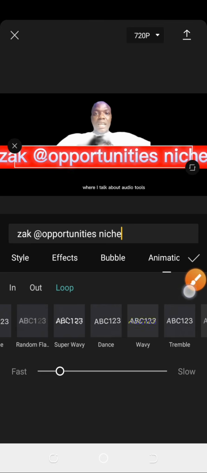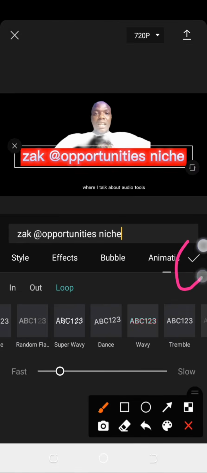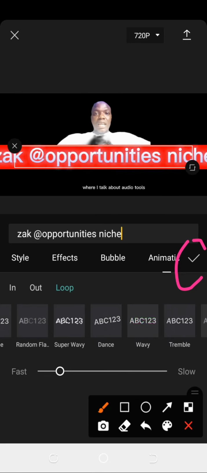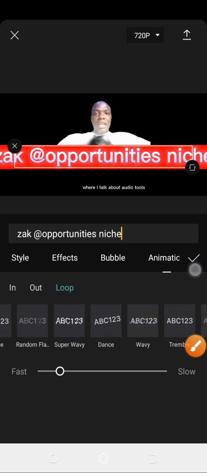Once you are done, please remember to click on this save icon. This is the save icon. Whatever you do, if you want it to save, click on this. Good. This save icon, you save that particular action, okay? All right.